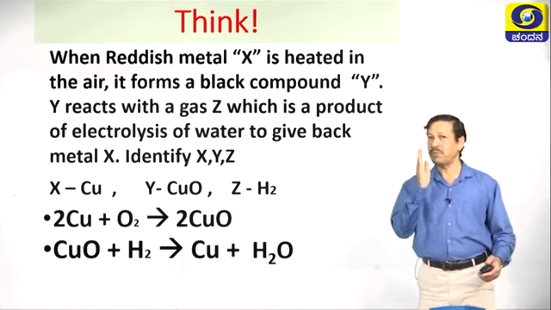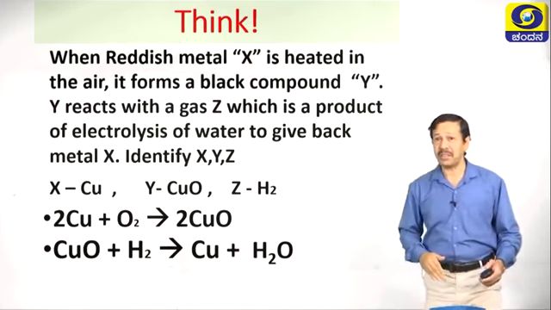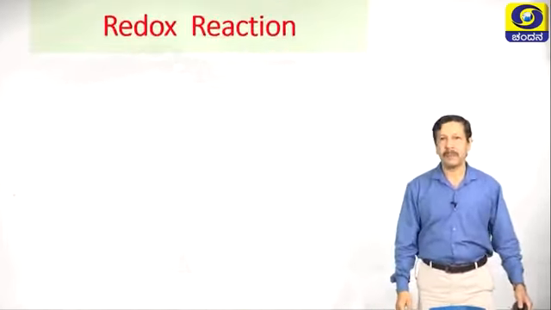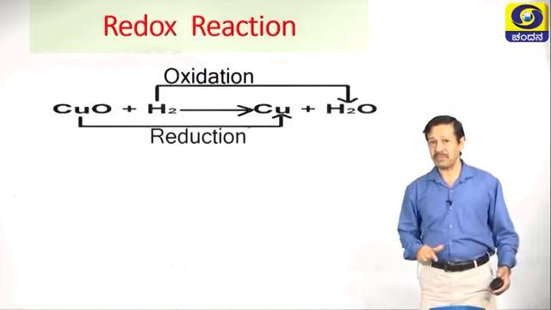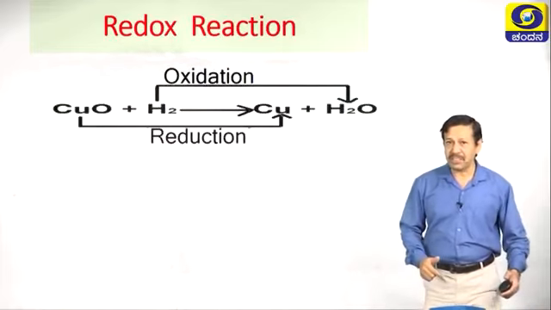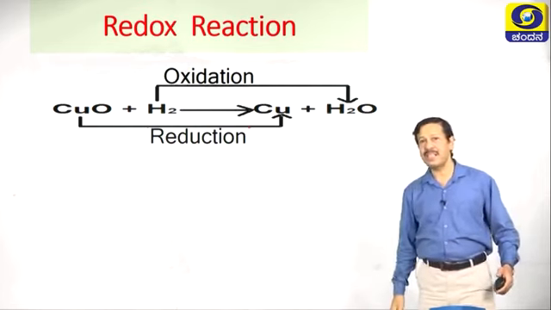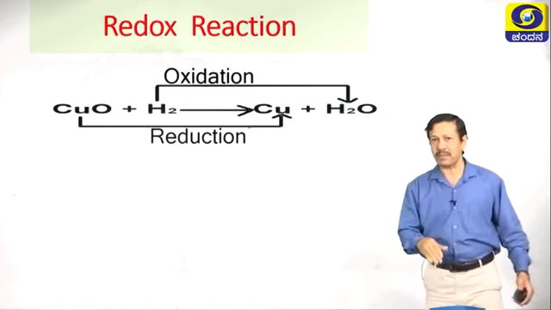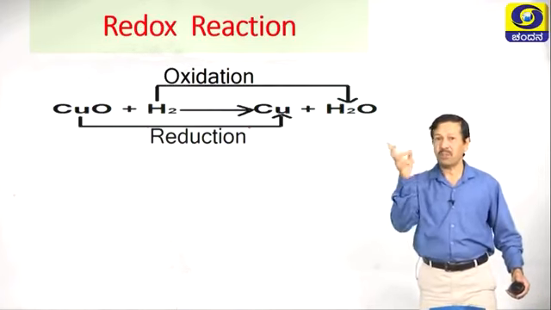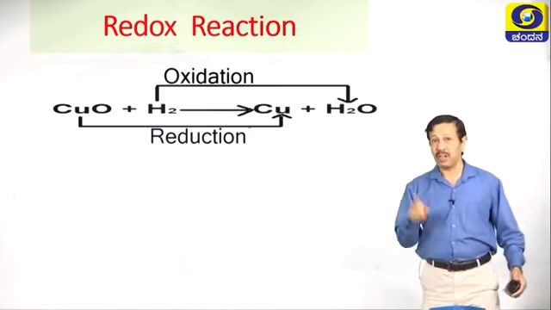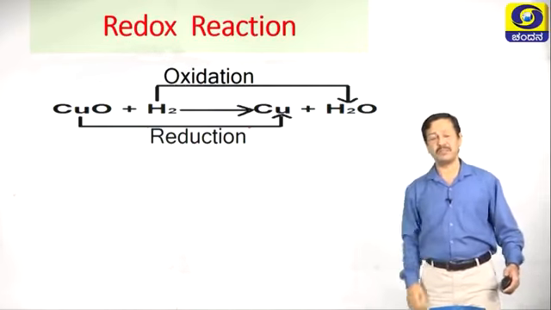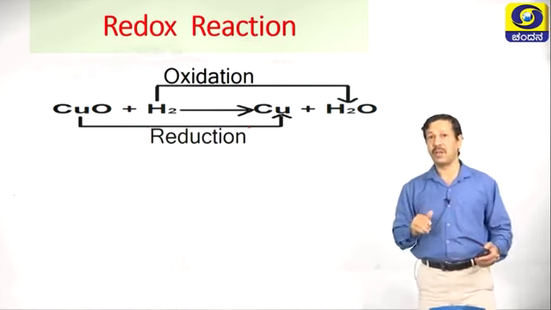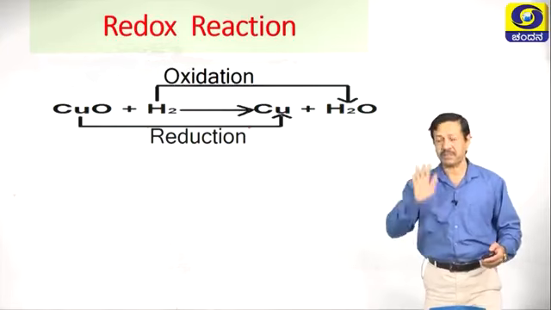So, these types of questions are very, very important from the examination perspective. Now, let us move on to the next one, that is redox reaction. Previously I wrote the equation, now you are seeing what is the oxidized and what is the reduced product. Copper oxide is converted into copper. What happened here? It lost oxygen, right? So, loss of oxygen is called reduction. Similarly, you are adding oxygen to hydrogen to form water. So, hydrogen is oxidized to water.